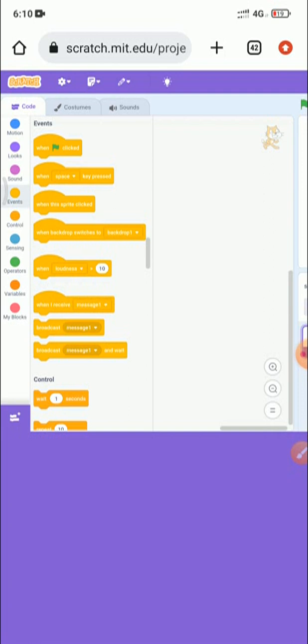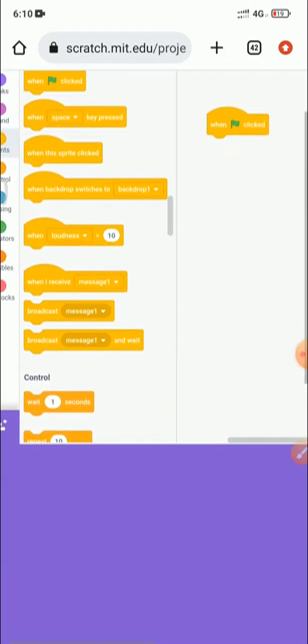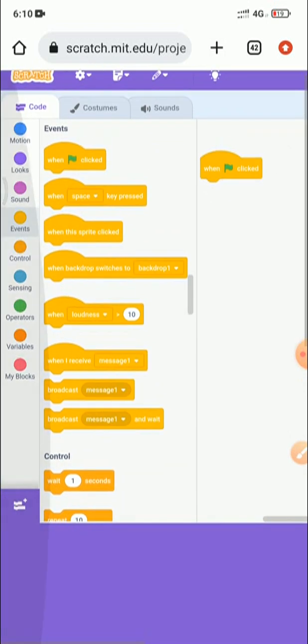Now see, I'm dragging and dropping this When Green Flag Clicked block here in the coding area. Now I want to make the sprite run. I want to give motion to the sprite.